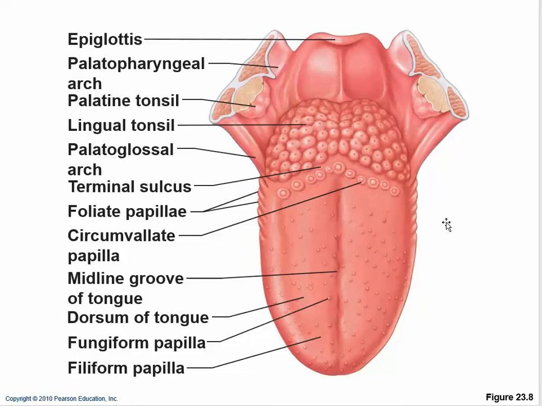So this is lymphatic tissue that's found deep in the tongue. Now, this part of the tongue you don't normally see unless you're looking down specifically. We won't get into the different tastes that can happen from the tongue at this point.